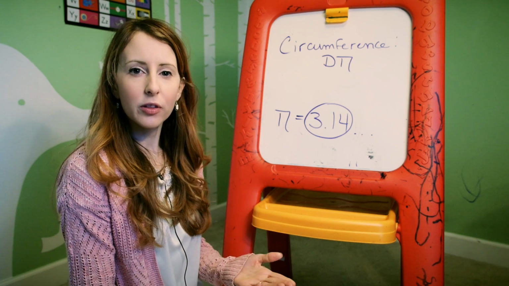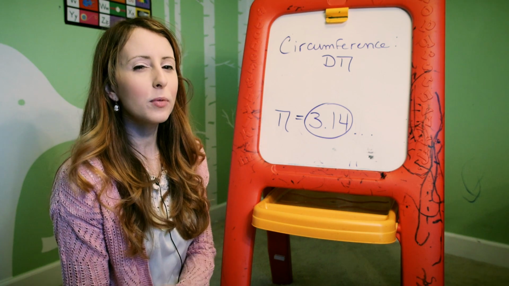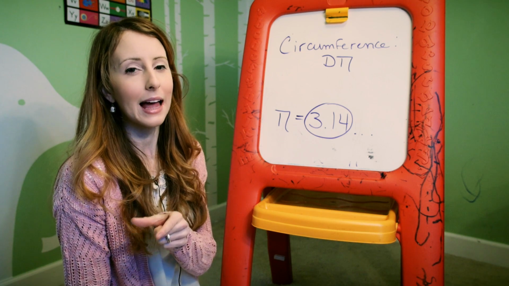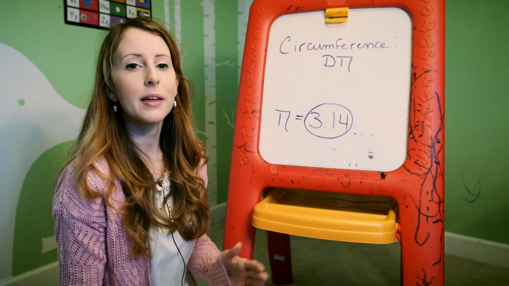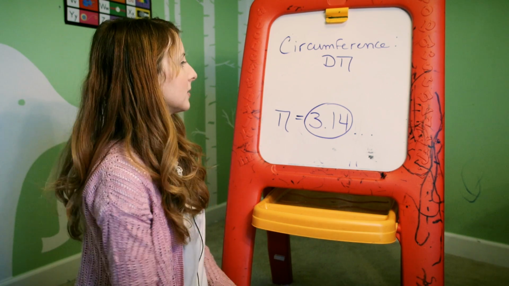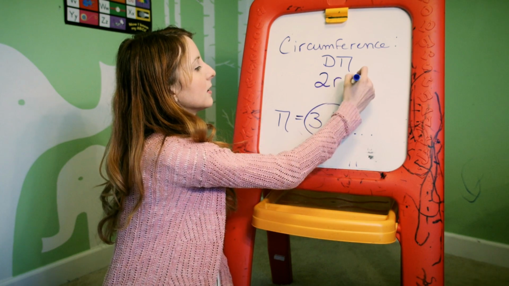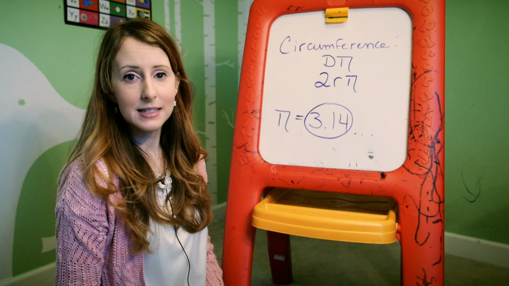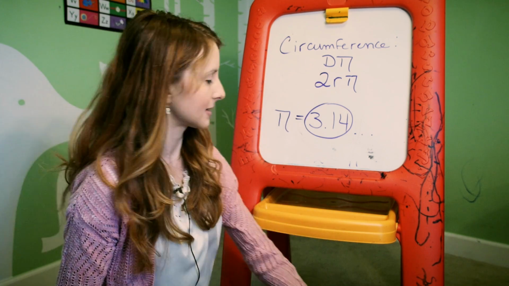Now, what if the circle that you're given gives you the radius instead of the diameter? Well, hopefully that's a pretty easy fix for you to make, right? Because you know that the radius is exactly half the length of the diameter. So you multiply that radius by 2 and then multiply by pi. So that formula is simply 2 times the radius times pi. All right, so those two formulas mean exactly the same thing. One is simply using the diameter and the other is using the radius.